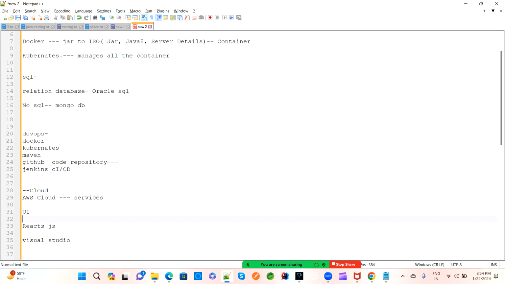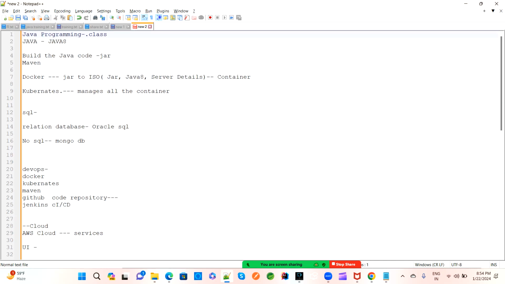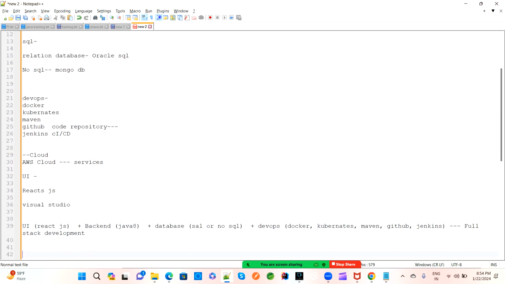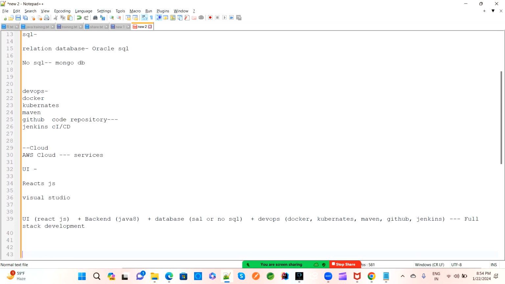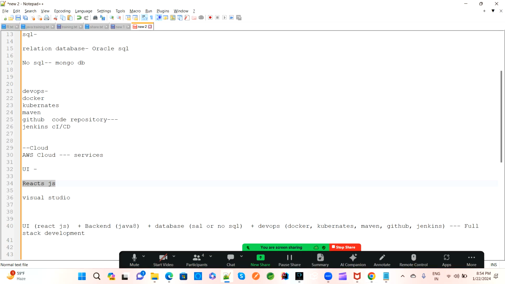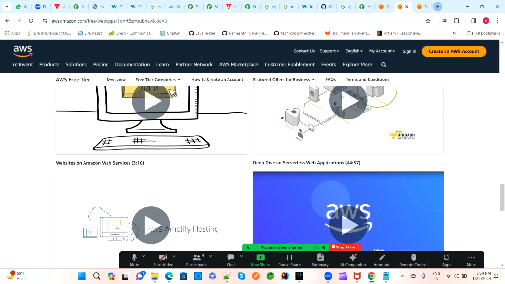For Java also some editors need to be used. Here we are using Java 8 with Eclipse or STS, the Eclipse tools. But for React.js we can use Visual Studio. If you want, you can search here also, for what tools we can use.